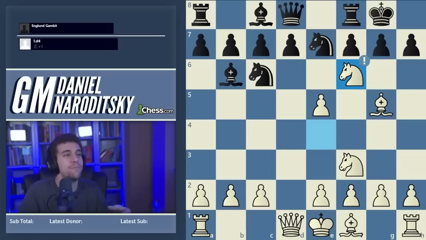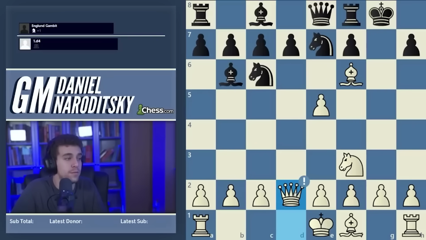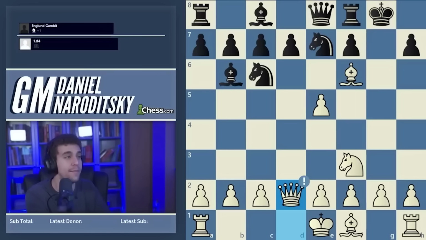Right? This just shows you why you can't get away with this kind of opening play with black. Gf6, bishop f6, and white has the completely unstoppable threat of queen d2, queen h6, and queen g7 checkmate. And if, of course, black puts the knight on f5, then queen g5 is going to be the mating move.